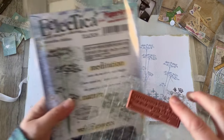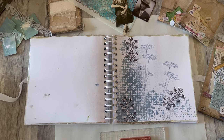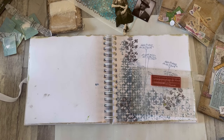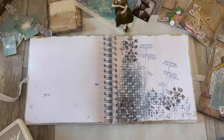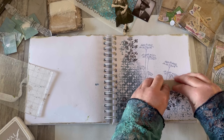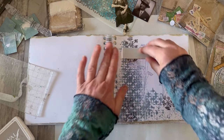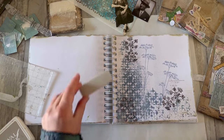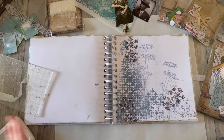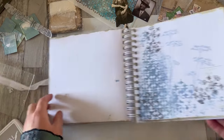This is the lovely label here — Paper Artsy are now based in France, so a little bit of Frenchification is always a nice thing in a stamp set. I'm inking that up with Pebble Beach, which is a very subtle archival ink. I don't know that I want the whole thing, so rather than stamping the whole of that label I might just give it a kind of partial stamping, so it's just sort of hovering in view. Repeat stamping without inking it up again means it's getting paler and paler — a subtler and subtler little element. It may or may not still be visible once I've started collaging. I think that's making me quite happy as a background already.